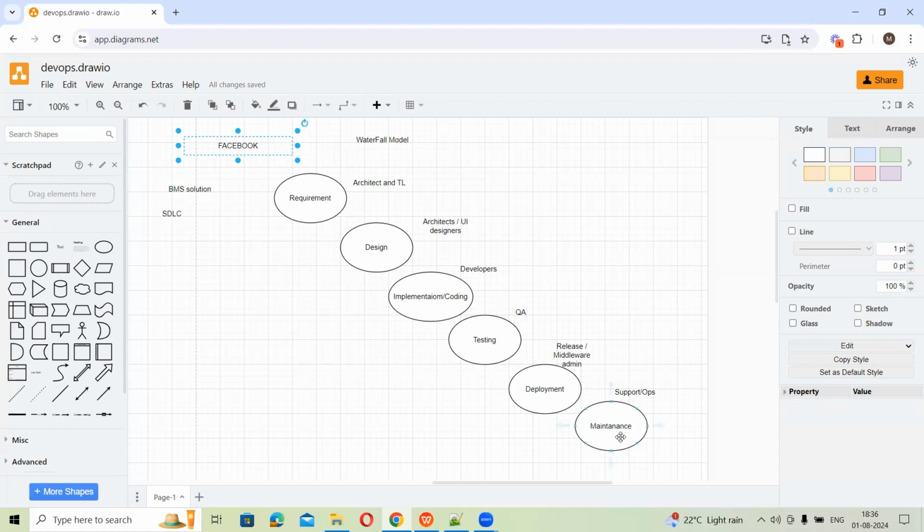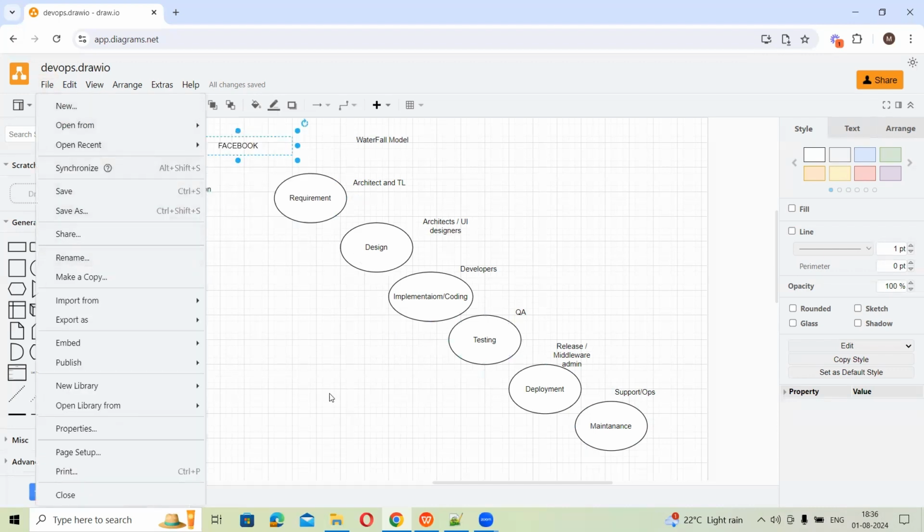Development includes the development team, the coding, implementation and design team, and operations includes deployment and maintenance. All together they are going to work. That's why it will be easy to build an application and deliver it to the client. Mainly we are going to save time, and also save money as well.